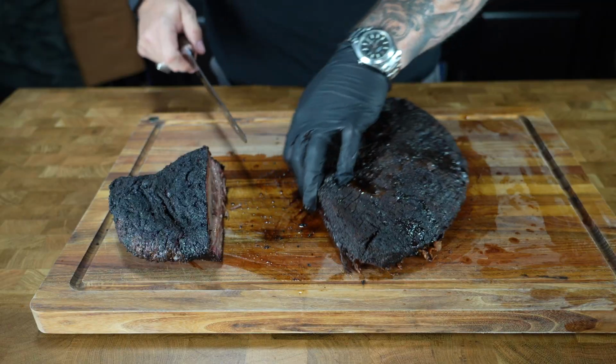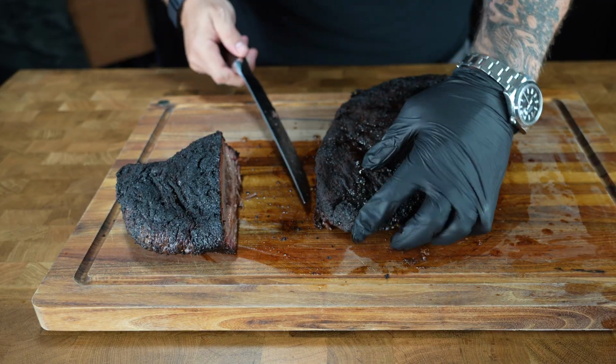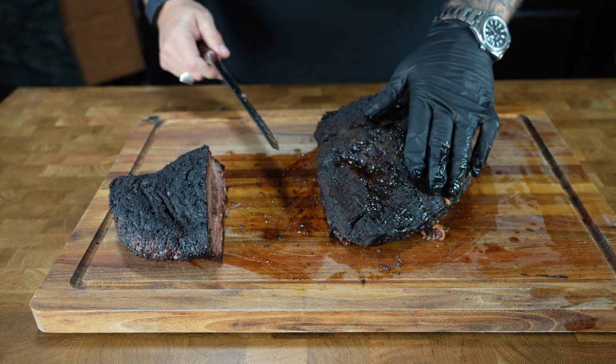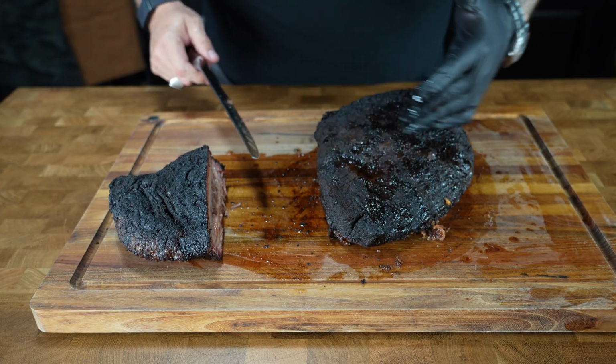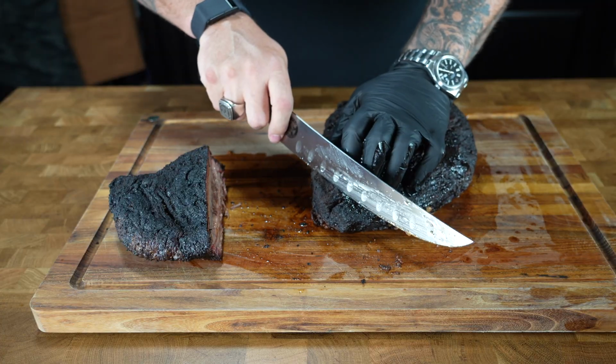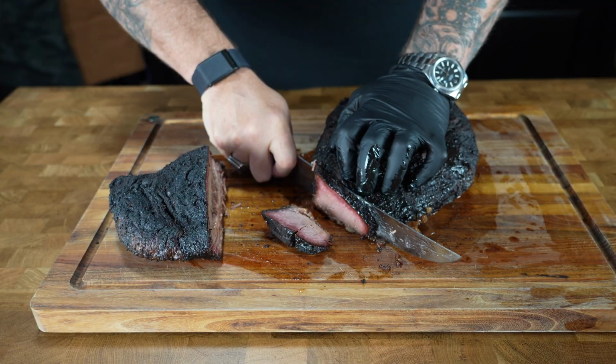What do you say? All right, y'all, so let's go ahead and start cutting into this flat. Now, if you didn't notice before, I actually put a little notch in the front here so we can remember which way the grains were running. So I always kind of put a notch there so we know which way to cut. So let's cut. We're just cutting real thin strips off.